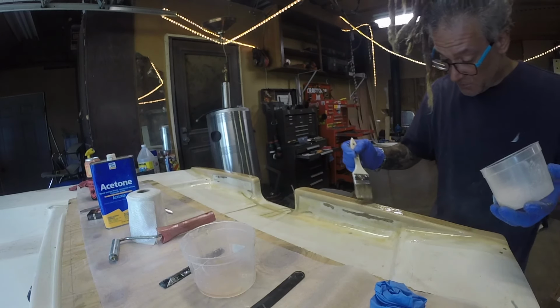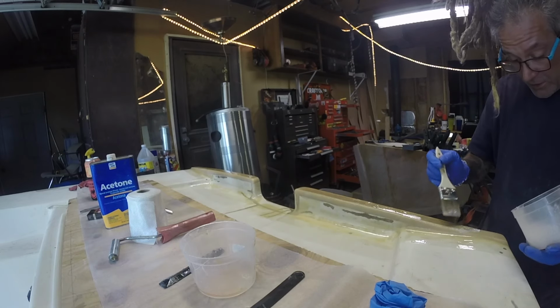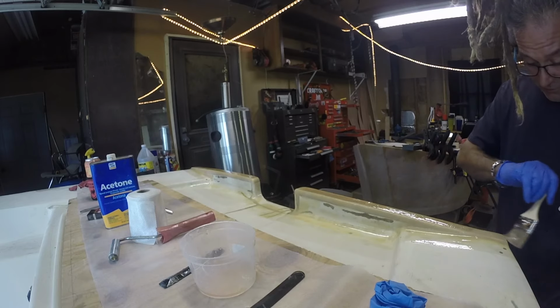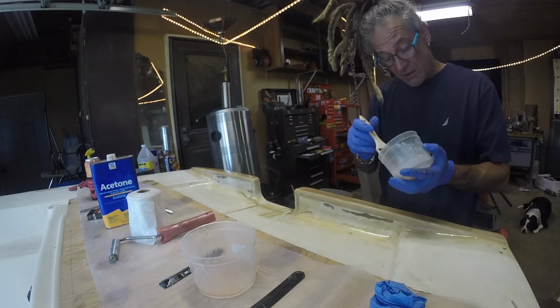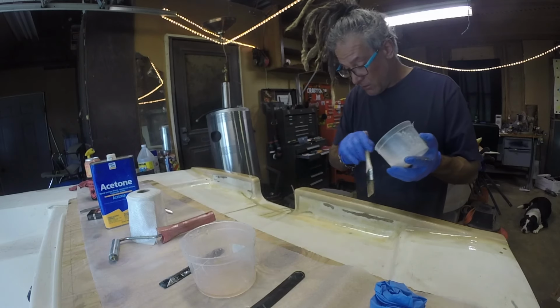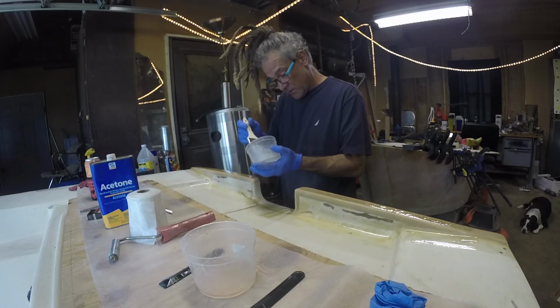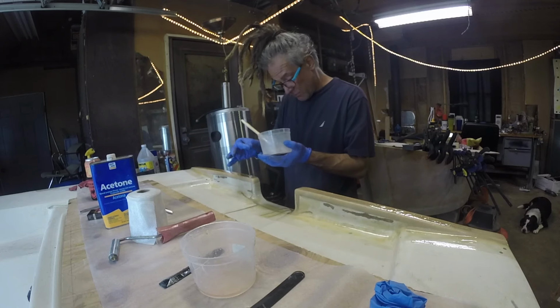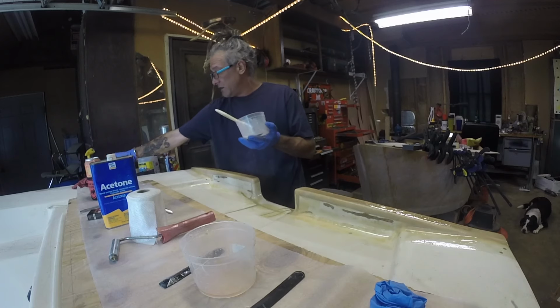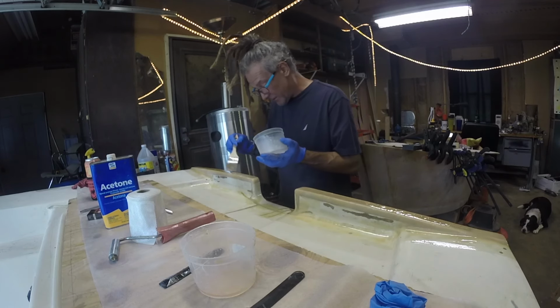So, a little bonding up at the top, because there's a few little holes up there. That's why I left it kind of sloppy, so it's soaking. Here's one of the brush hairs that we don't want. I mean, it just acts like filler as well, but you know.